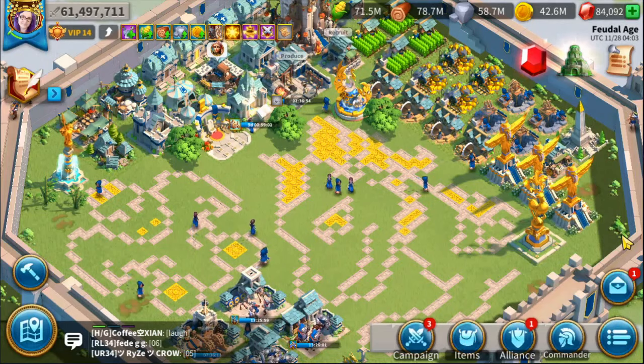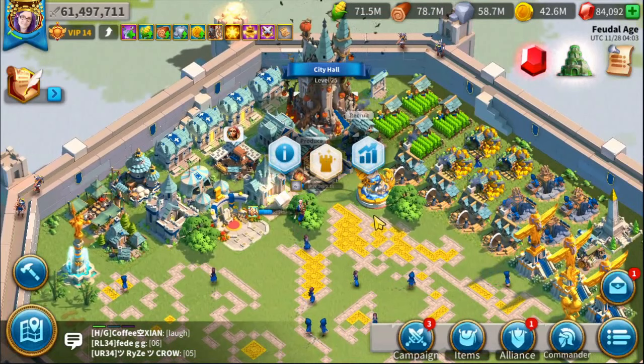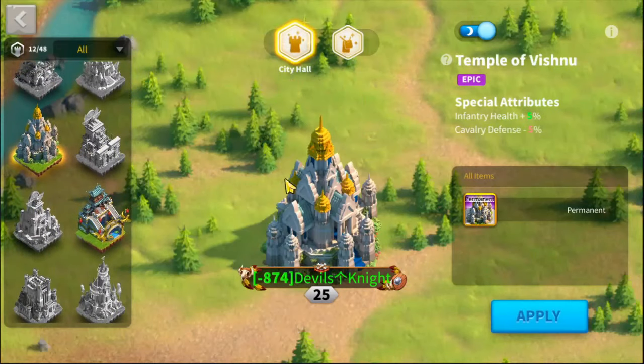Now we're going to go ahead and change to our city theme that's going to help boost our infantry troops, because in this video I'm focusing primarily on infantry. So we're going to change to the Temple of Vishnu, which gives 5% infantry health. The cavalry defense is minus 5%, but I don't really use cavalry in the field, so for me this city skin works well. But go ahead and take a look at the different types of city skins you have to choose from, to choose the best option for you.